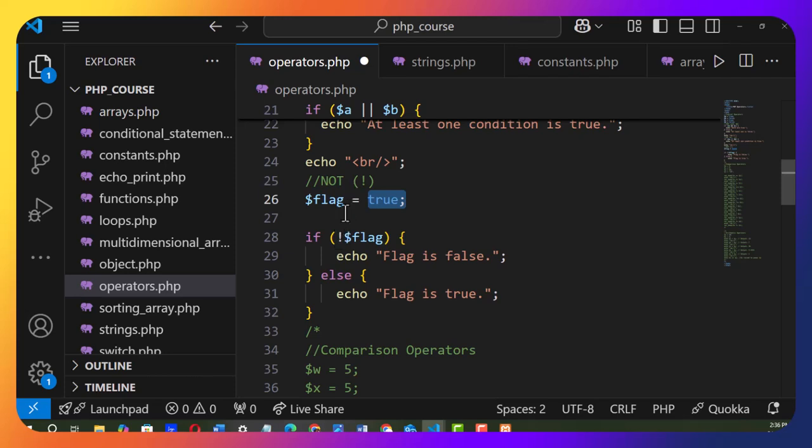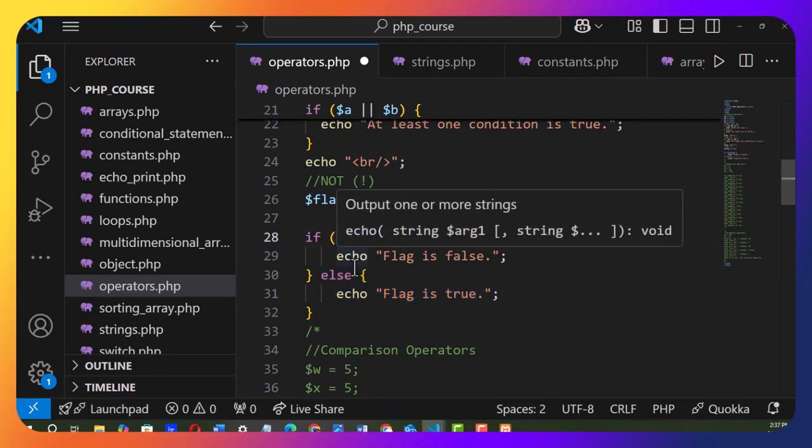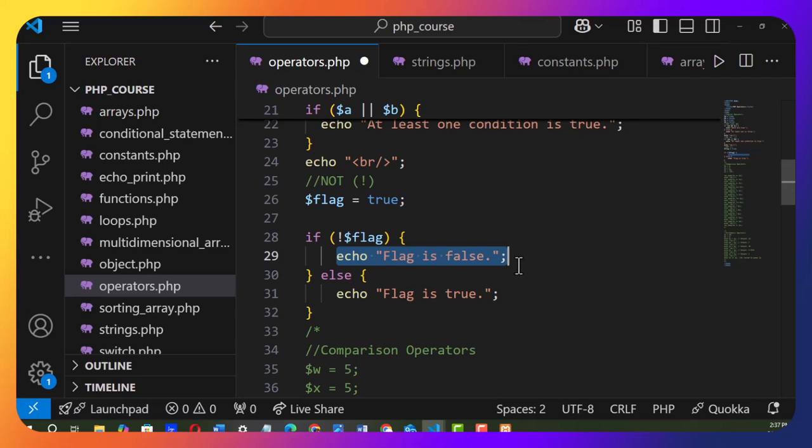So if we set the flag to true, it means that if this is true, we are going to check the else statement. But if it is false, then since it is not true, it's going to echo flag is false. So let's save this and run our script. We should be expecting our output as flag is true.